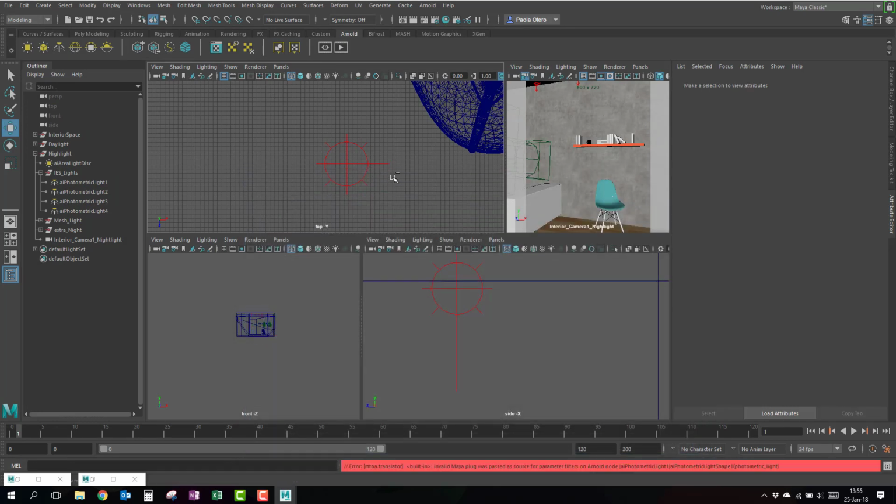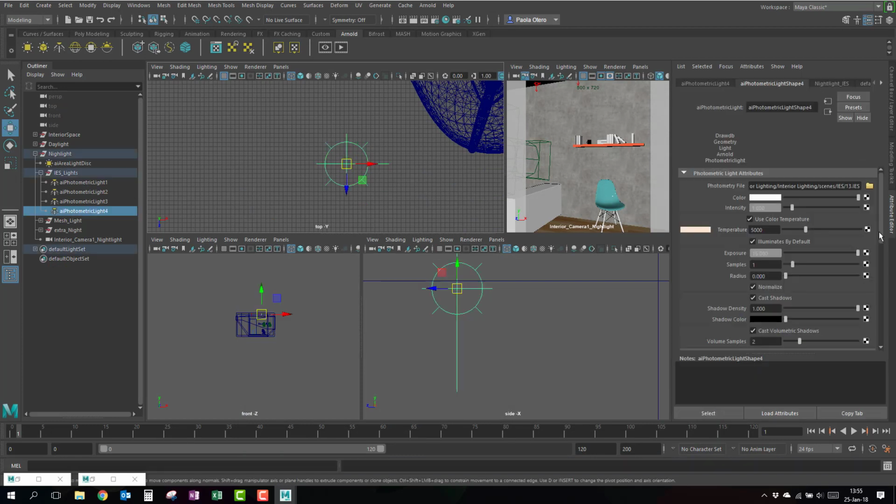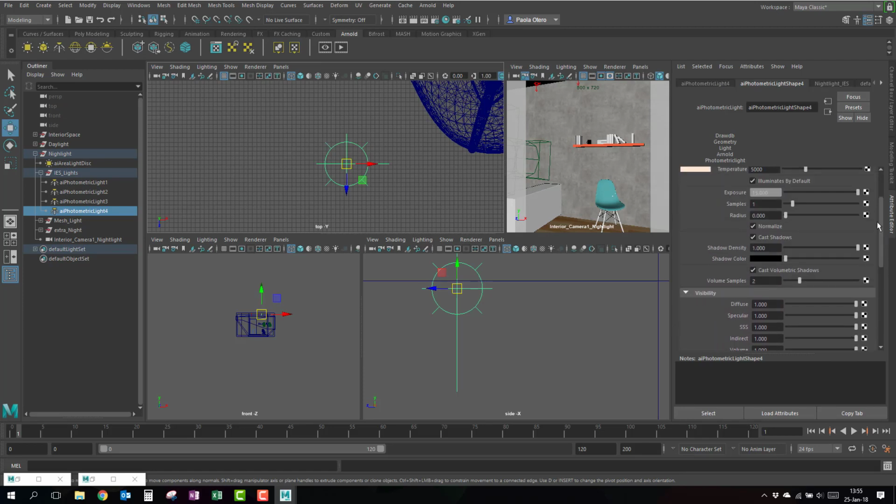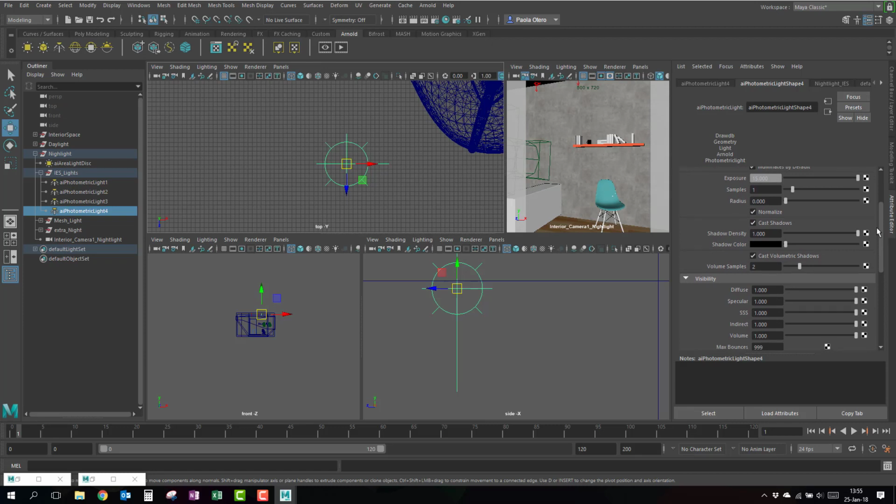Nothing more to it. So you can also take each IES and increase the indirect lights, rays, okay, and increase the samples. But as I said, you have to take each light and change that value for each light. An IES, by the way, is called a photometric light, okay? So most of the software have that. IES is the profile.